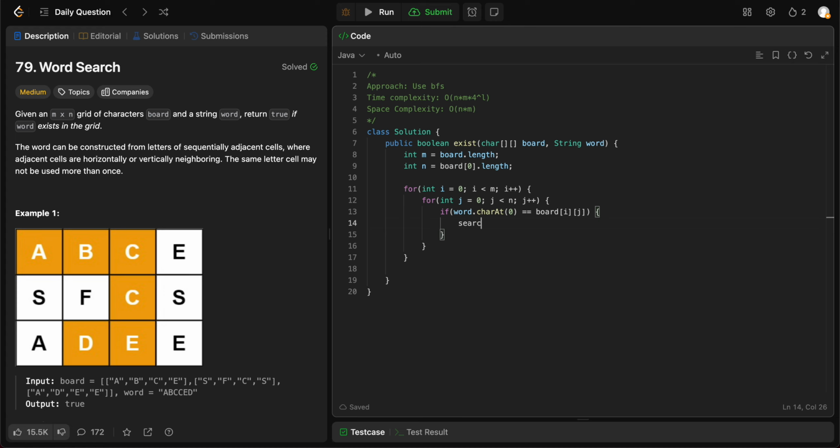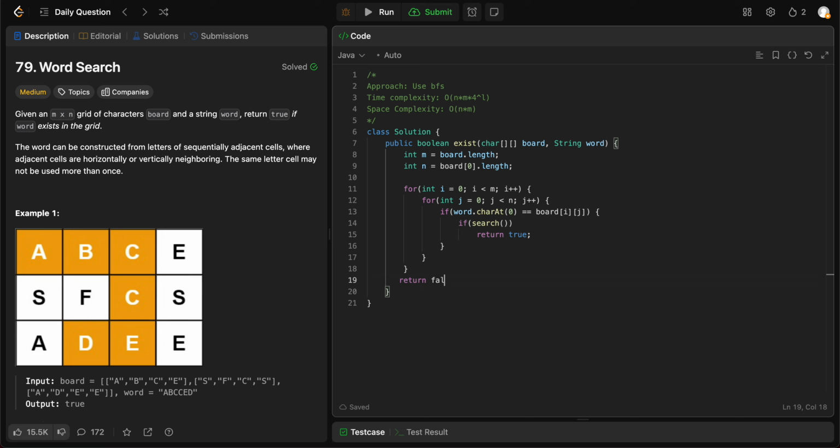So you call the search on it. And basically this search will return a value. If it returns true, we end early and we return true. If not, we return false.